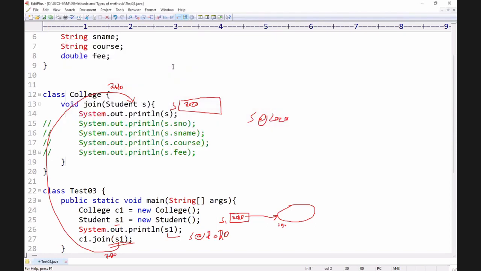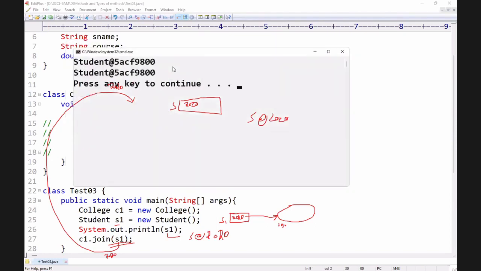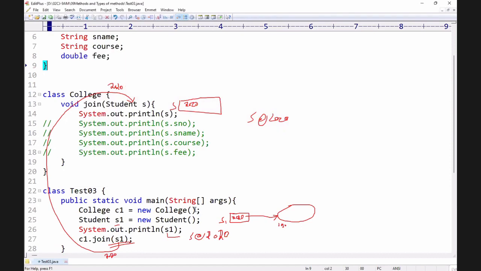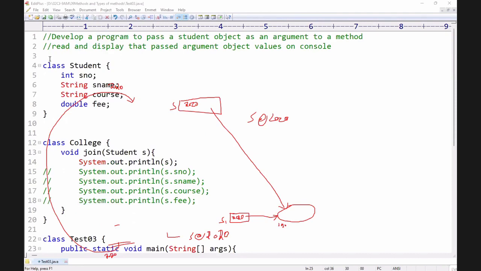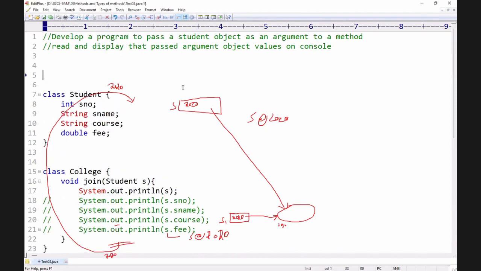When we pass an object as an argument, what will be passed? Come on everyone. Is an object copy passed or the object reference passed? And then the parameter of the method is also pointing to the same object. Is it clear? Any doubt, or clear? Write on this point first, somewhere wherever you have space.